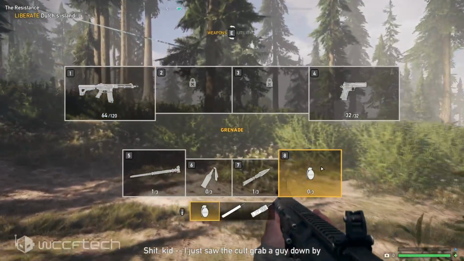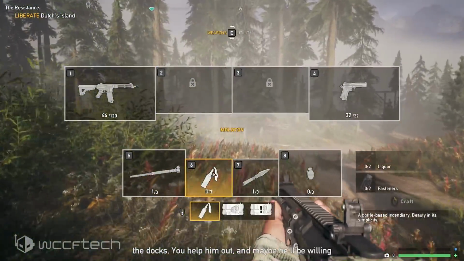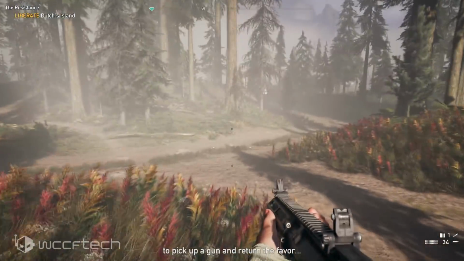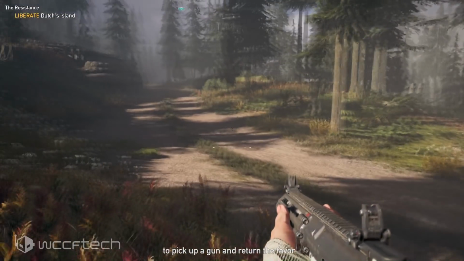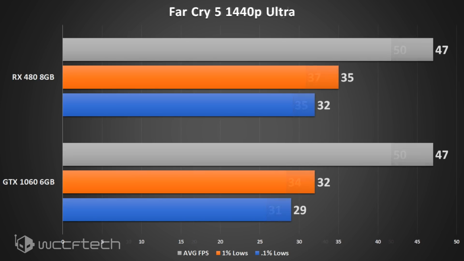Moving up to 1440p, we already anticipate things are going to be a little bit more difficult to pull off with either one of these cards, but they do have the VRAM capacity to handle it, so why not give it a shot? Starting things off with 1440p high settings, we see an average of 50 FPS on both cards, which is good, and the 0.1% and 1% lows do take a hit on the GTX 1060. Moving things into 1440p ultra settings, we see, well, the same story. It's almost identical, just slightly lower FPS.